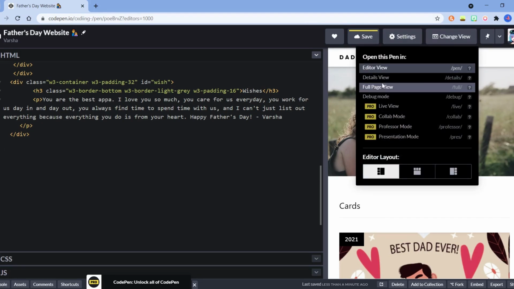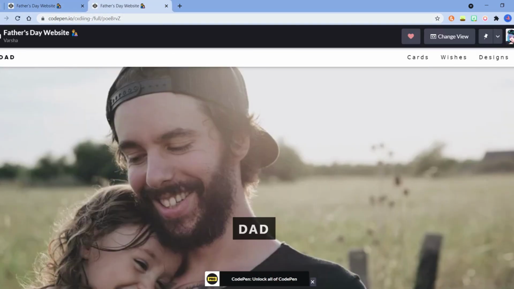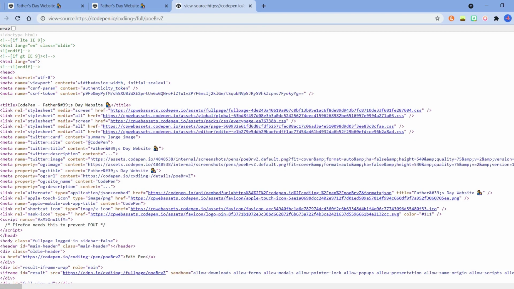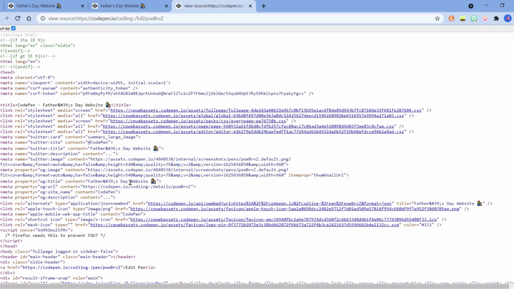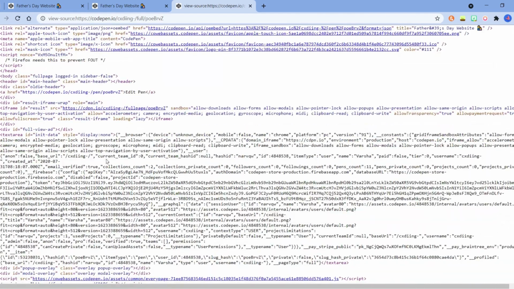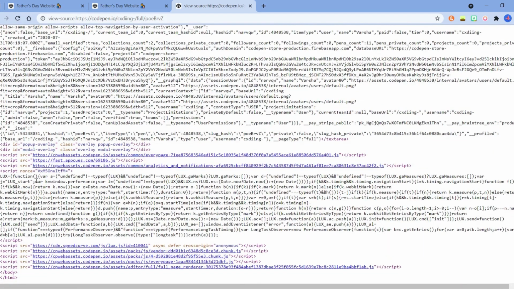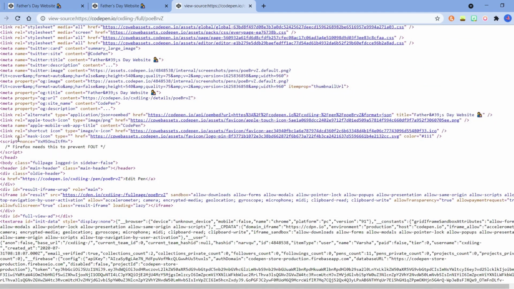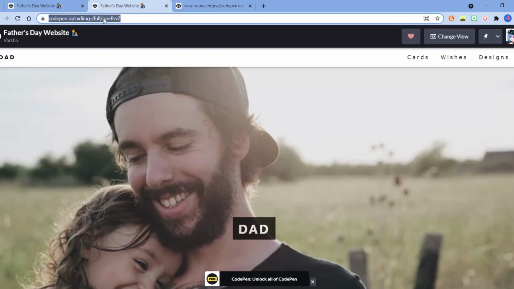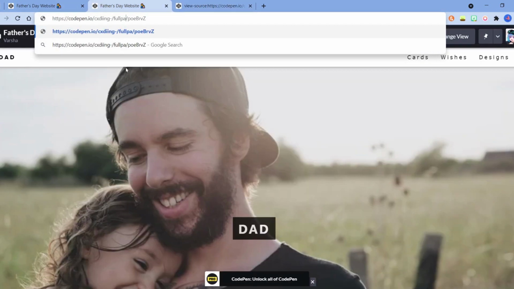So if you go to full page view again, and I go to the source code, which is going to be Control and U, I'm going to click line wrap so that it'll be easier to read. Now when you scroll down, you get a text area and so on. Now when you go to line 45, you can see an iframe with the ID and the source of your pen, which is going to be the full page, but is going to have another one.